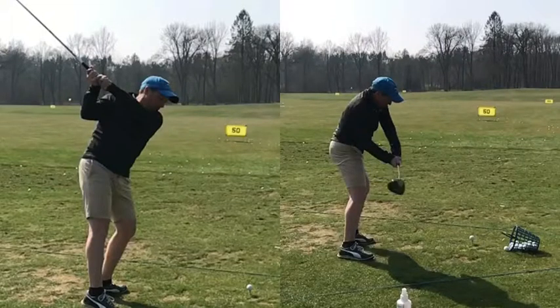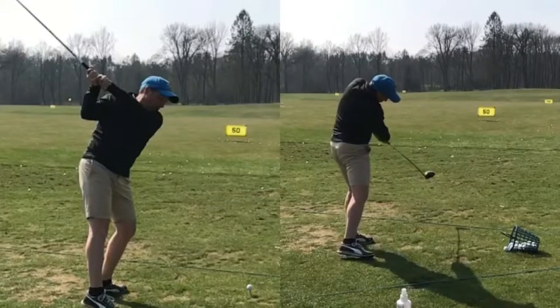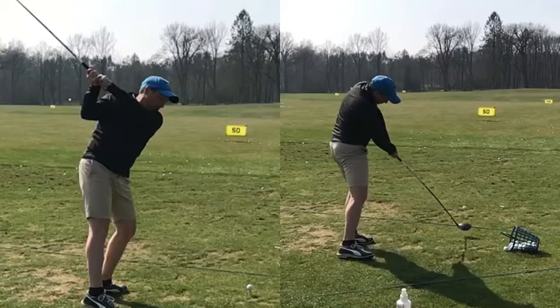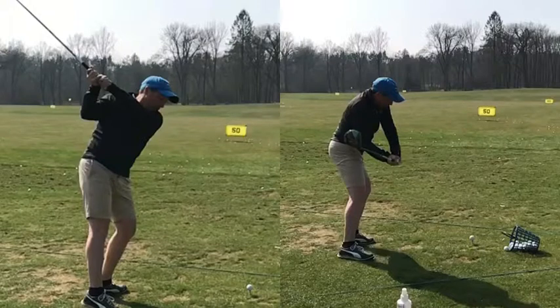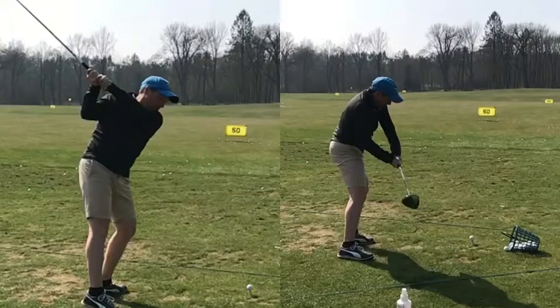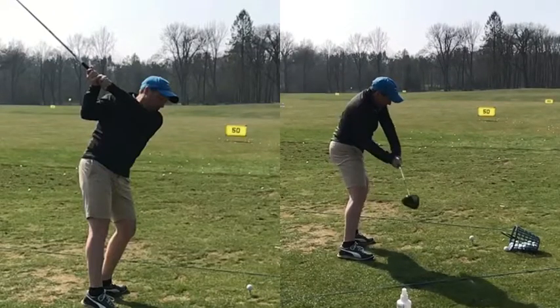We're in a position now where we can keep this pivot going — you can see that sort of tucking. There is still a slight stall there; you still want to move through the ball better. The rotation just stalls a little bit because of where you've been previously — at this point the shaft was between the forearms. So what you've then got to do is shallow it somehow, so you start to tuck the hips under and stop the rotation, because if you didn't, the club would go outside the hands and you'd pull-hook everything. But the more time you spend being shallow at mid-bicep at P5, the more continuous that pivot is going to become.